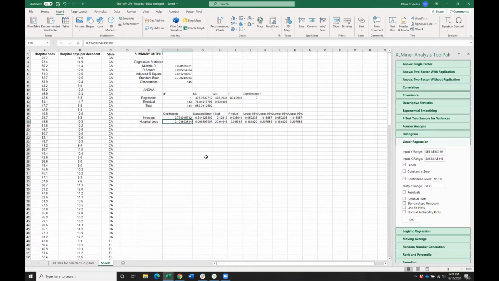So positive, either they both increase together or they both decrease together. And then negative means when one increases, the other decreases, or when one decreases, the other increases. Works either way. And the actual number of the coefficient tells you the amount of change that indicates a change in the Y value.